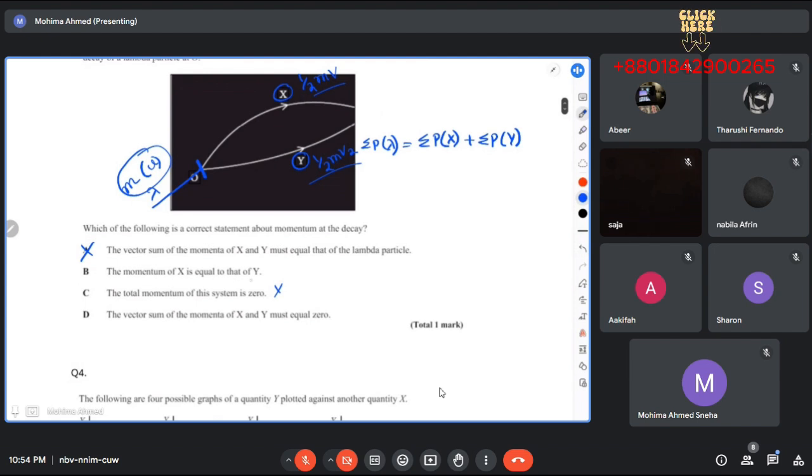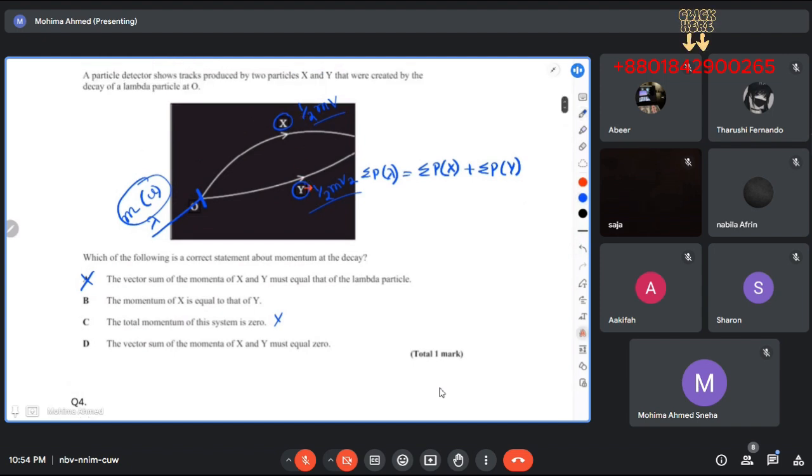The momentum of X is equal to Y. There's no point in having them the same momentum. Okay. Now I am entirely assuming that their masses are equal, but from their pathway again, I can see they're not moving with the same velocity. I know you guys will not be able to understand, but after we have done particle physics, from the pathway we can also understand a little bit about the velocities. See, this velocity and this velocity are not equal. If they're not equal, that means obviously they should not have equal momentum. And to be honest, it doesn't matter if they have equal momentum or not.